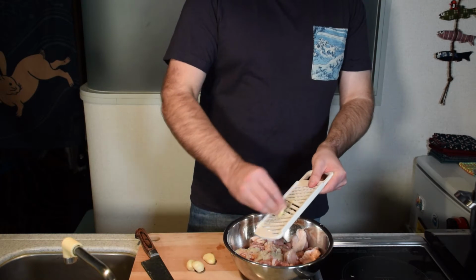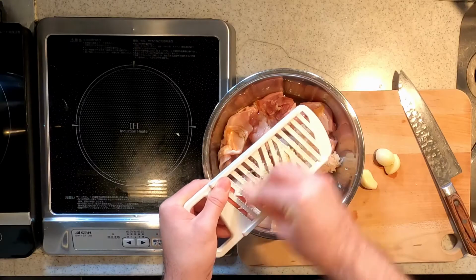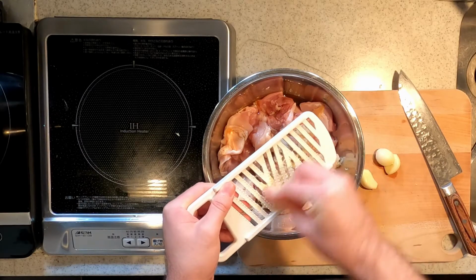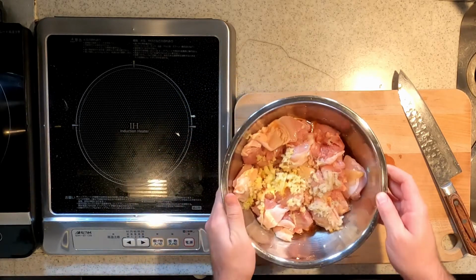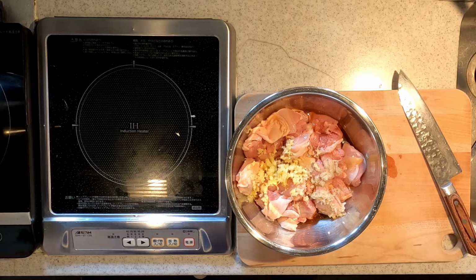Just like the ginger, we'll grate the garlic. So we have our ginger and garlic grated in with the marinade, and we'll give that a mix so everything is coated.